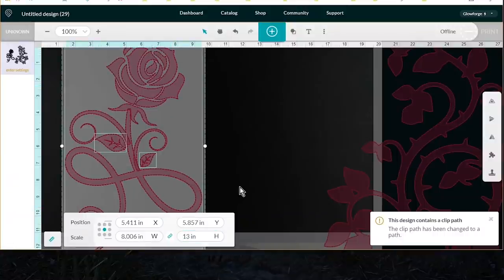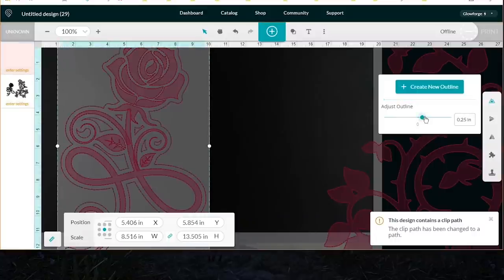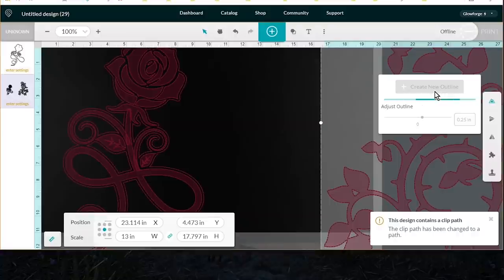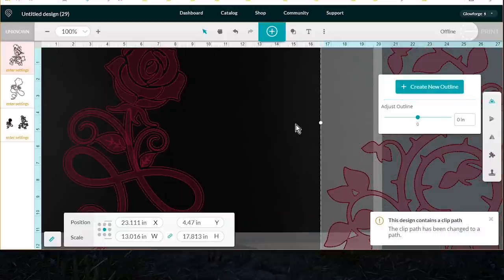Now let's put an outline around these so that we can cut out a layer and then have a layer for scoring. So I'm gonna create a new outline. Let's bring this down, let's see what we got. Give me like a 16th of an inch, 8th of an inch. All right, looks great. Let's go over here to this one. We'll give this one an outline too. But I'm not gonna layer this one. I'm just gonna bring this down to zero. We'll just make this so it cuts out. But then I have a layer for cutting this one out and then I can score it and engrave it.